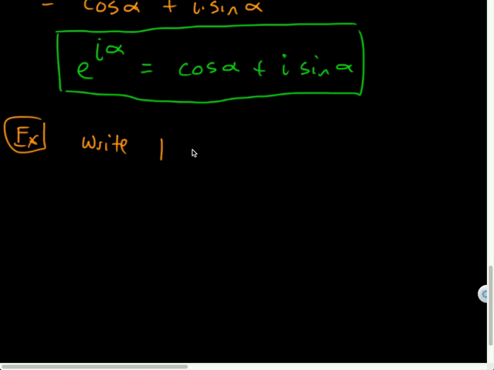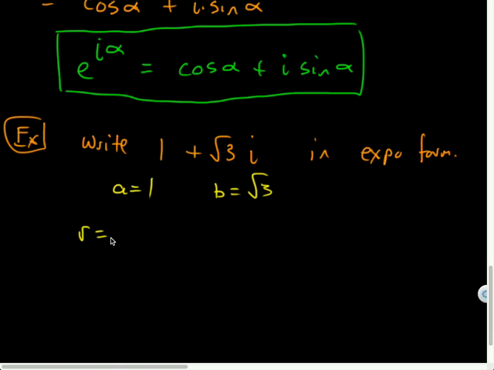Let's write 1 plus the square root of 3i in exponential form. So this is polar form. Well, actually, there's 3 forms. I guess this is complex standard form there. So let's figure out what we're doing. This is a bit of recall. We won't be doing many of these tonight. So a is 1, b is the square root of 3. So I need to find what r and theta are.